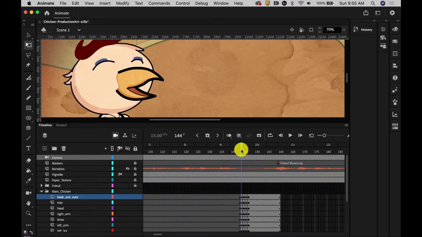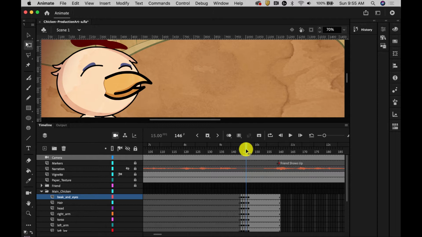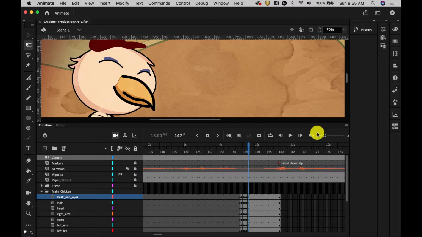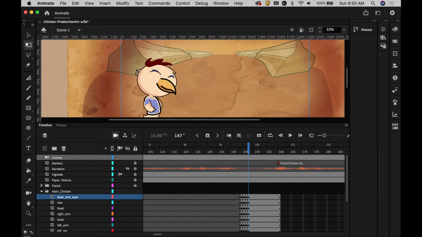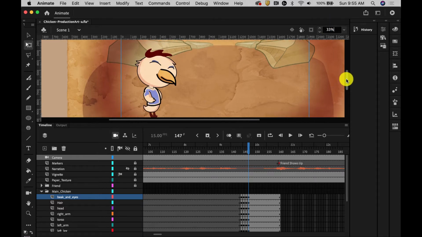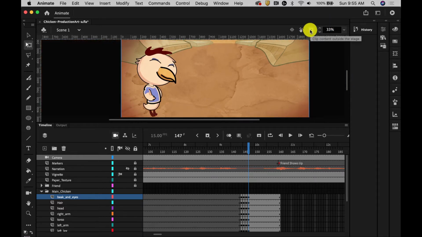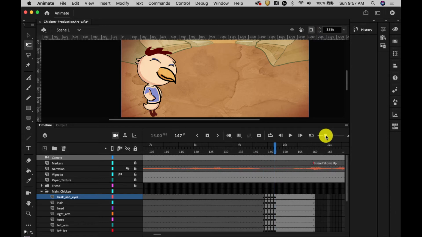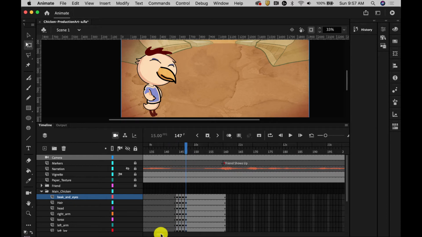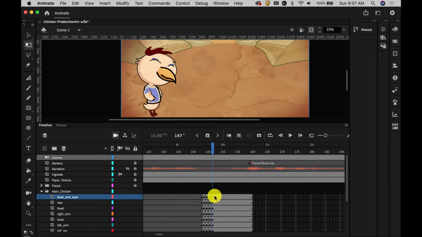Back in the main timeline, you'll see that we have 4 poses. I'm going to change the view percentage so that I can get a better look at each of those poses. I'm also going to change the scale of my main timeline so that I can more easily choose individual keyframes.